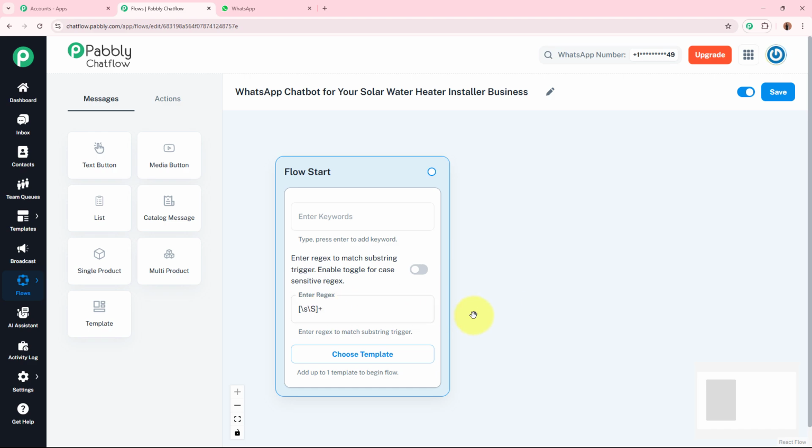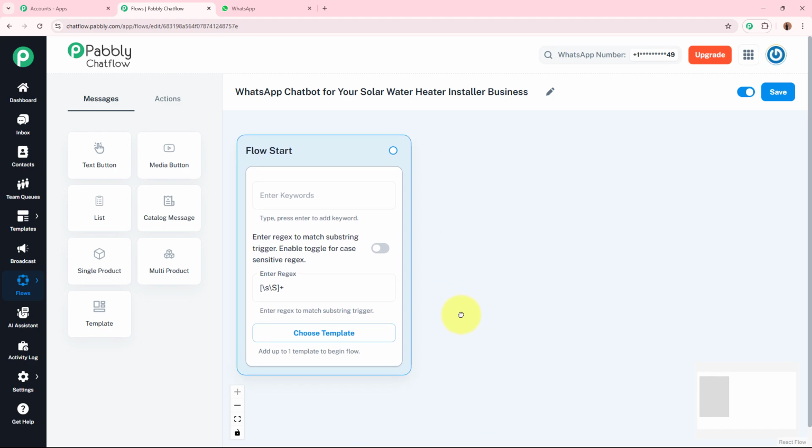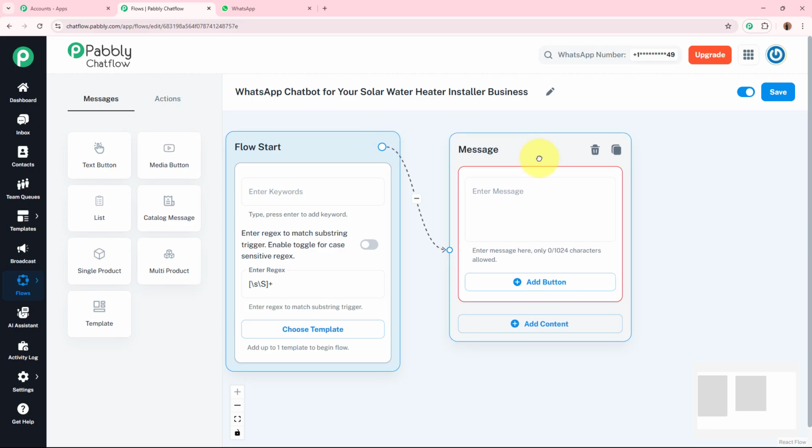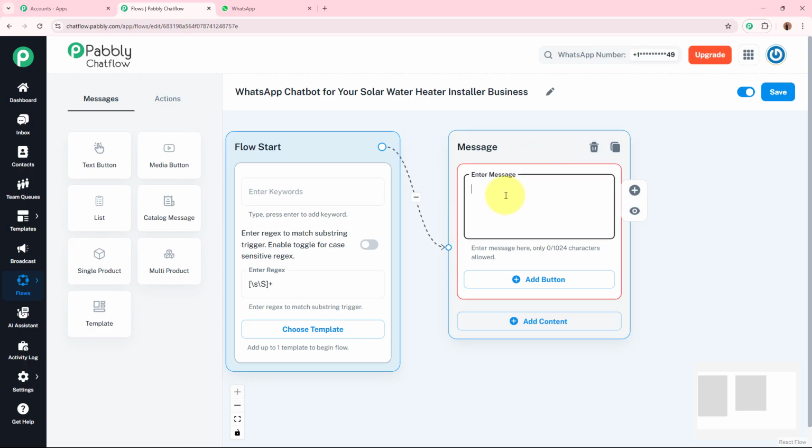So as this flow is now going to be triggered by a customer's question, what message should this bot forward to our customer? For that, from this point, I'm going to drag it and drop it in this field. Content type, I'm going to select as text plus button. Firstly, I want to greet my customer and then send some options from which the customer can ask questions. For the message over here, I'm going to write it as.